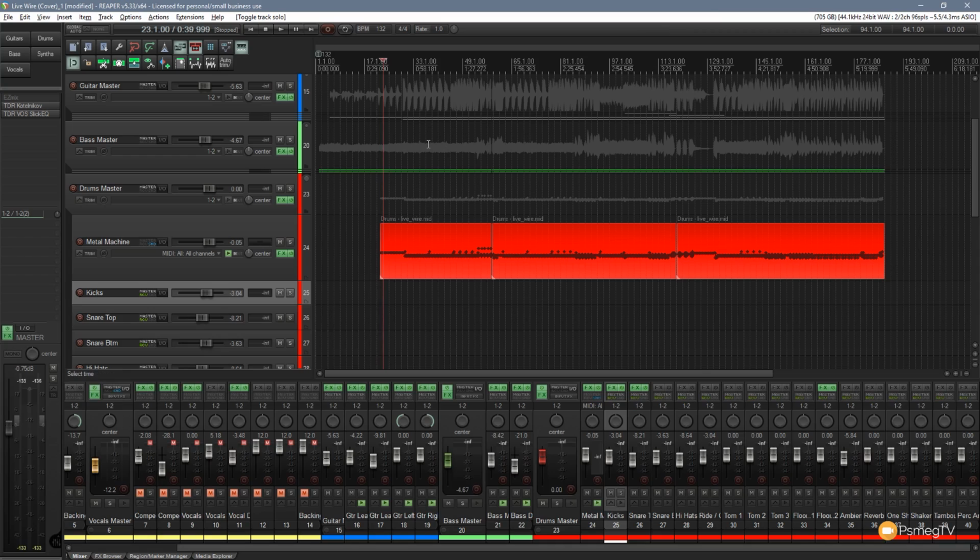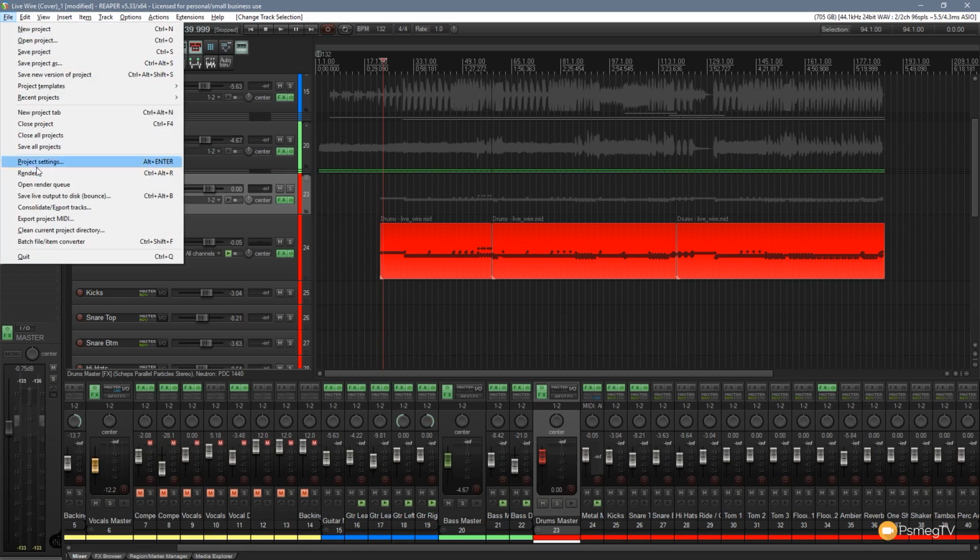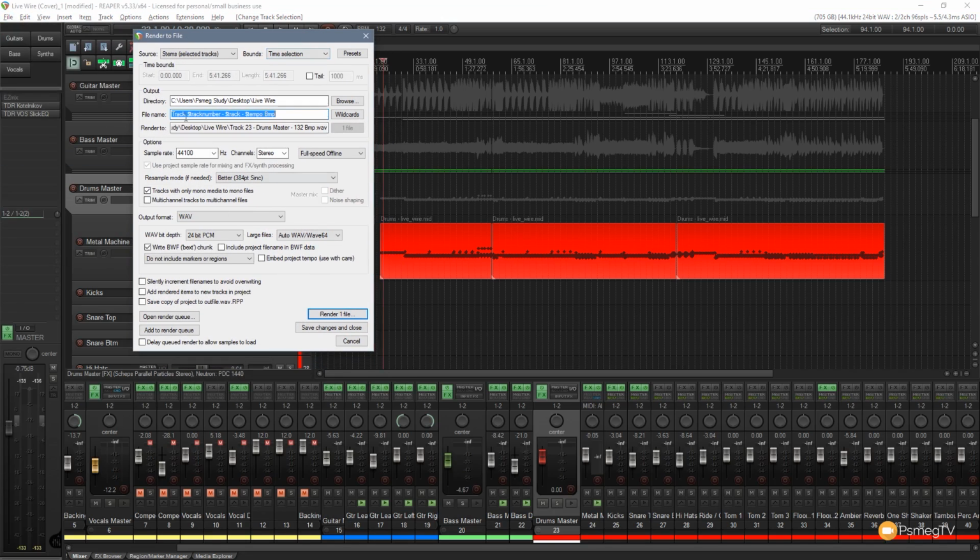If you deal with parent tracks, which is something that I'd recommend you do just for the fact that it makes the whole process and the whole layout considerably easier, we can use those as the rendered stems as opposed to the individual components underneath. So if we take the drum kit as an example, you can see I've got a drum master track. So if I select that and we come up to render, do the same again, make sure that we've got everything set up in there, anything that's relevant. You can see the track 23 drum master, not necessarily so relevant, so we could easily take that out if we wanted to and just have, as you can see, drum master 132 BPM, or BMP for some strange reason. Let's put BPM in there.